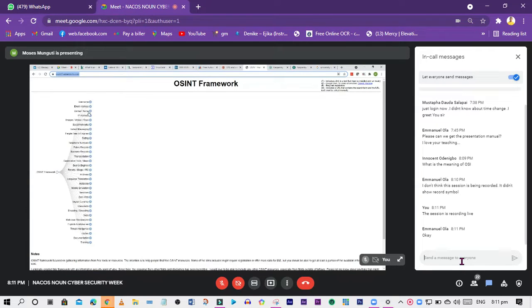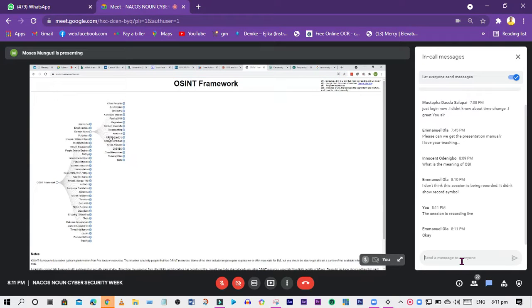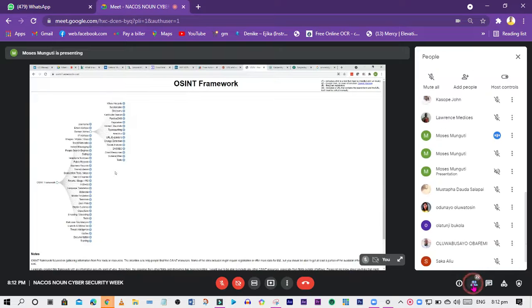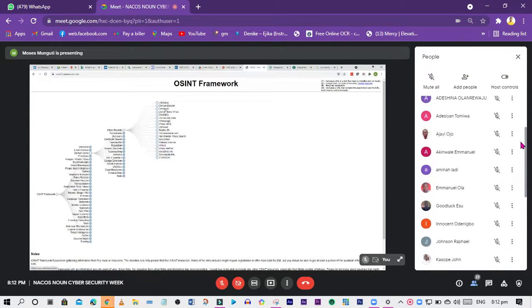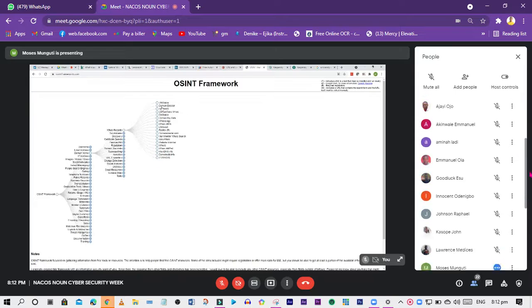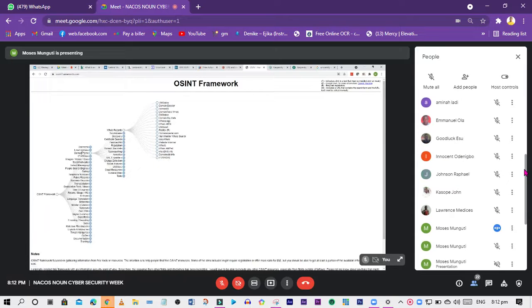So for example, let's say it's a domain name. You can just come here, select domain name. It will show you all the different web resources that deal with that. Then based on that, you can even do further drill down. So all these are tools. Instead of you needing to understand all these different publicly available tools that can help you get information on different items, you just need to know this open source intelligence framework.